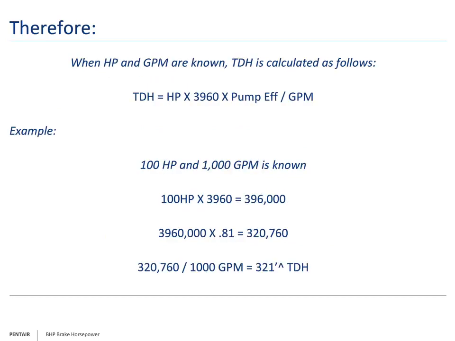So how else can this formula be used? You are on site and need to know the head or pressure the pump can produce to test it. You know the horsepower on the name plate, and you know the system is running 1000 gallons per minute. By solving for total dynamic head, you will see how the formula changes. Doing the calculations, we find that the pump should build a total dynamic head of 321 feet. This then gives you the information to do a dead head test of the pump.